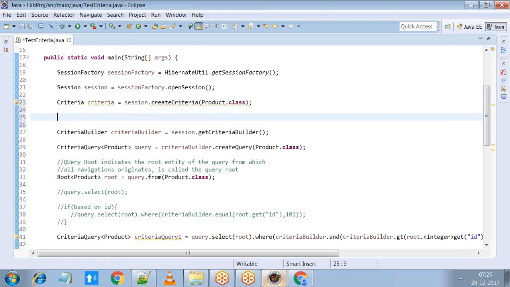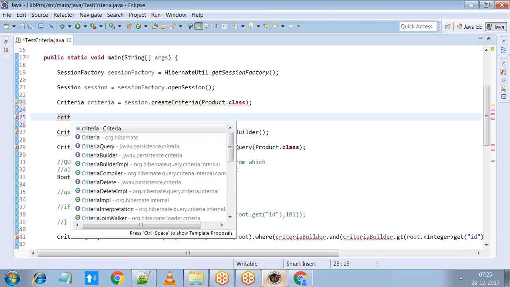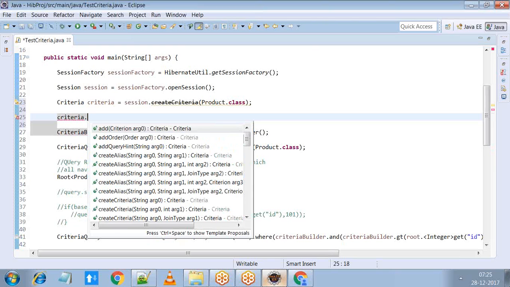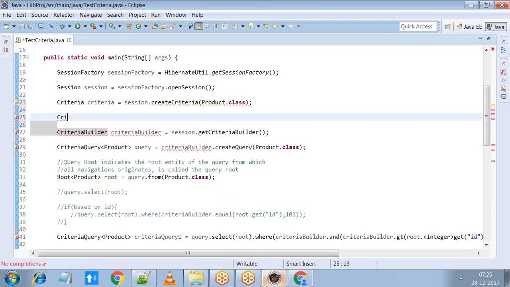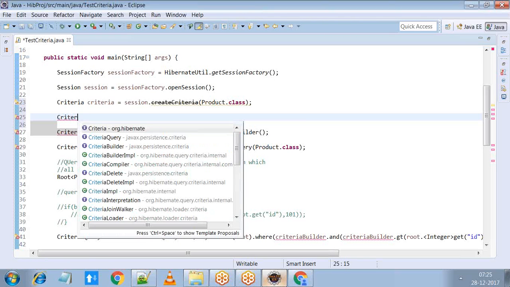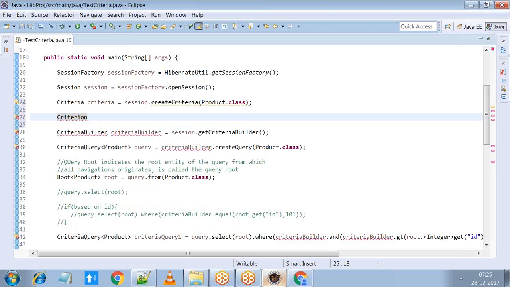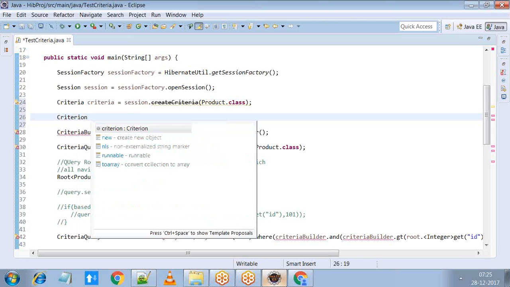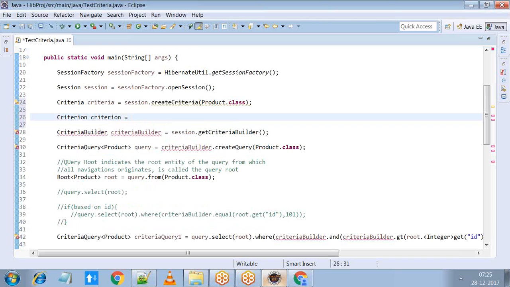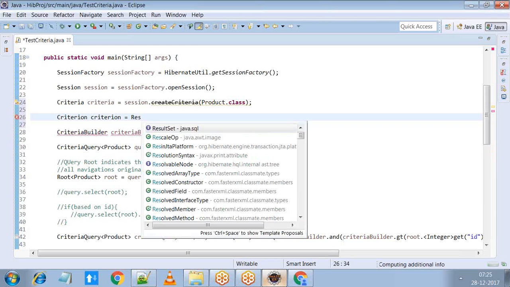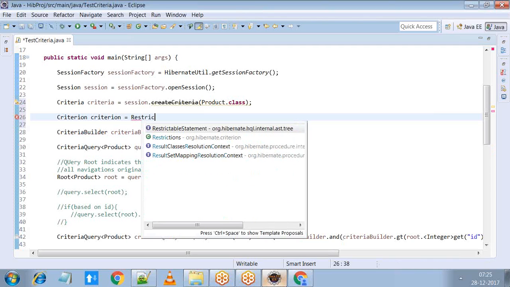So we used to create a criteria, and now let's say I have these conditions this way. The conditions were written this way in the other version. For your information, if you come across such kind of queries, you may do that because many projects are still running on 4 itself. So you'll do this criteria.restrictions dot. Let's say you have two conditions. This is how you'll write it over there.